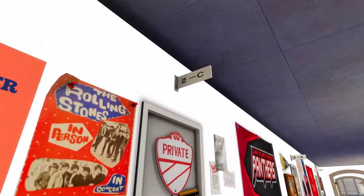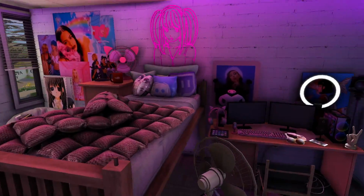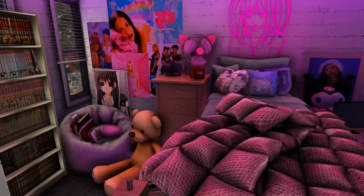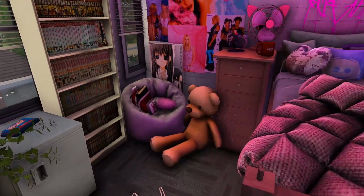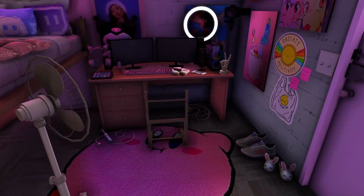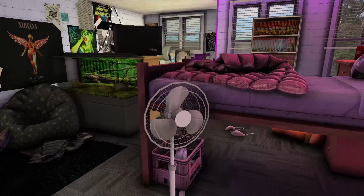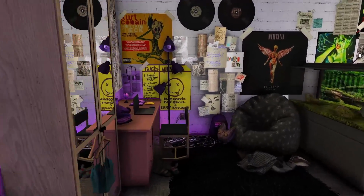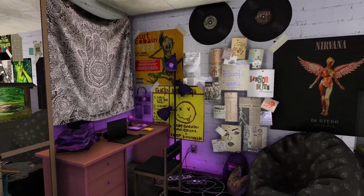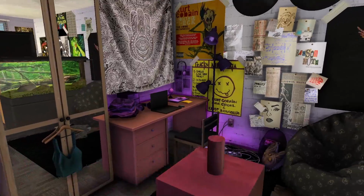I think it's actually 2C, which you walk in, and this room is furnished for a gamer girl. And so this side has, again, a lot of manga, a lot of cutesy stuff over here. I actually have a sim that we've already made living in here. She's not in here right now because I'm in Manage Worlds, but I actually have a sim who lives here. And on this side, because I like the whole opposite roommates thing, I have somebody with a much more alternative style sharing a dorm with her.